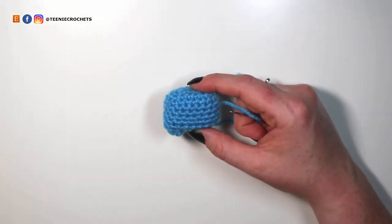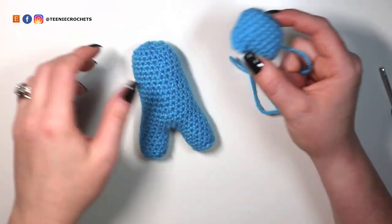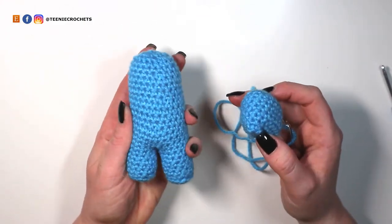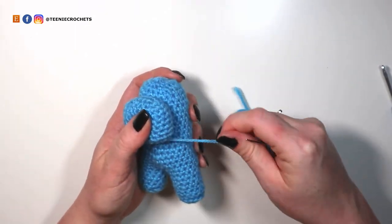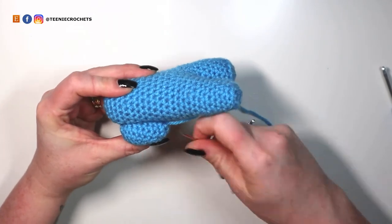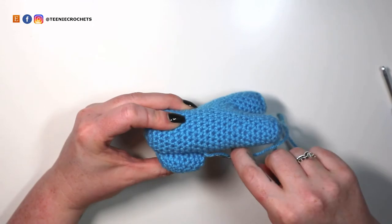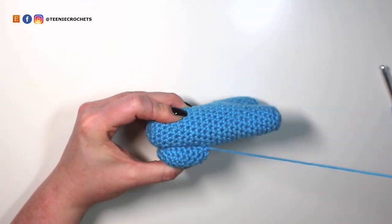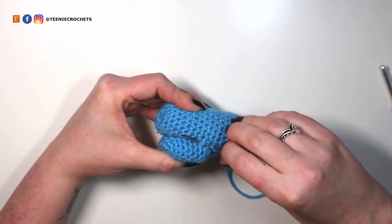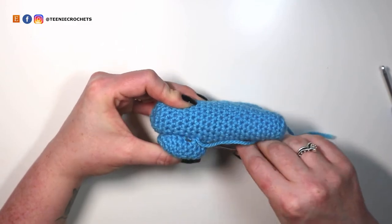So I can zoom you out a little bit now so you can see everything. If I bring the character back in, choose which side you want to be the front and the back. So I'm going to have this as the front and this side as the back. I'm going to hold the backpack into place. You can use pins if you want. I'm going to sew along both sides of the bag. So I'm going to pick up a stitch from the body closest to the bag and then a stitch from underneath the side of the bag.